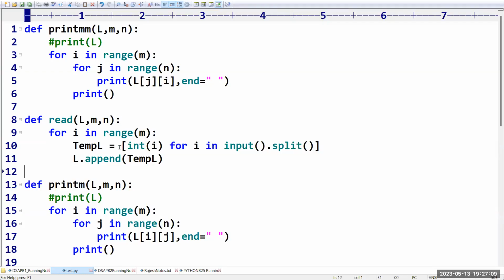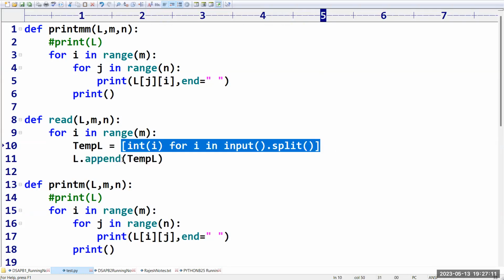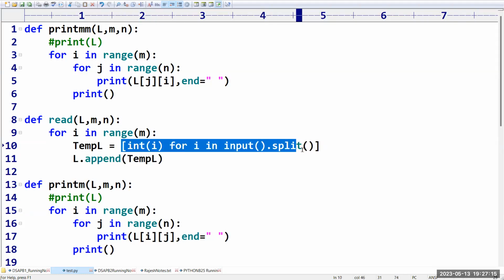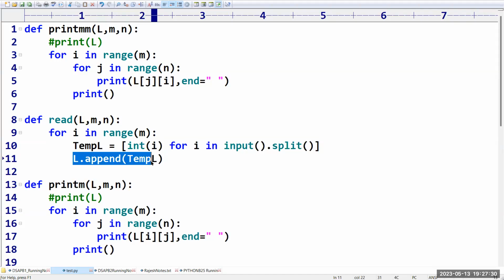The second time it reads one more list and appends it, and the third time again one more list. It runs m times, for m number of rows. For example, if rows is 4 or 5, it runs that many times. Everything I am going to append to L.